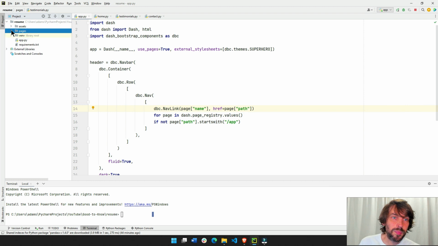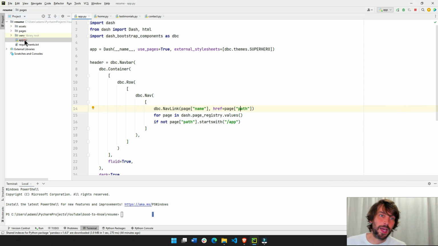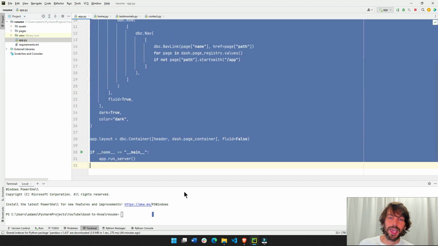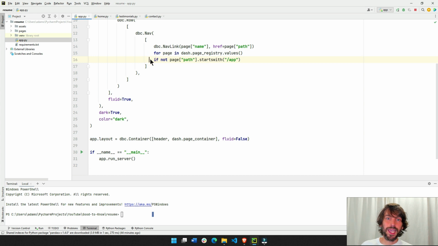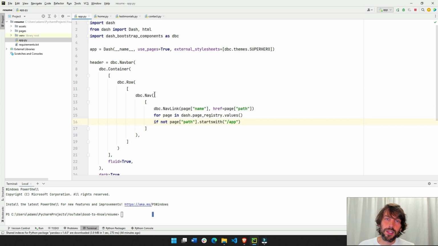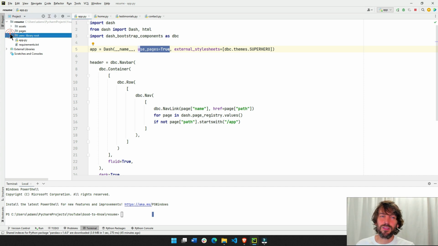And outside the pages folder, we have our app.py file that brings everything together. This is not a page that is seen by anybody. This is just a file that connects all the pages together into a multi-page app with Dash. You don't necessarily need a venv. This is just my virtual environment where I install my libraries.